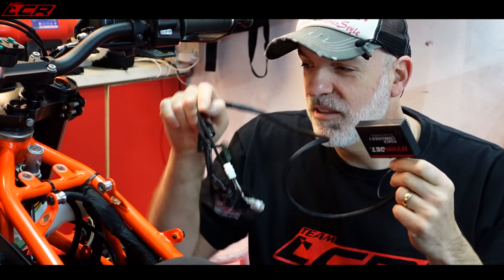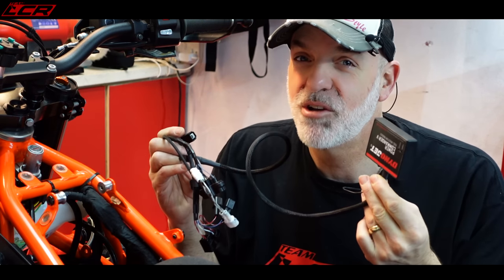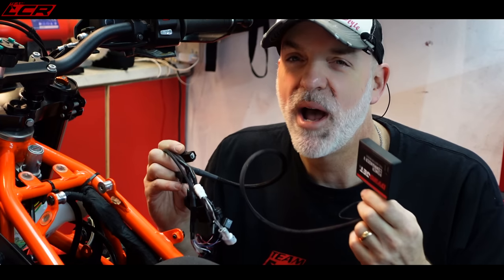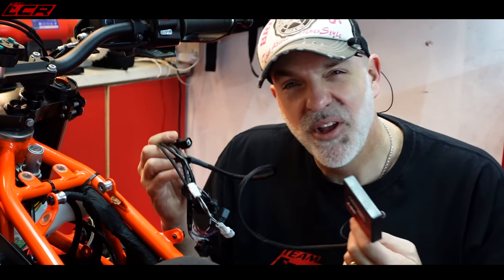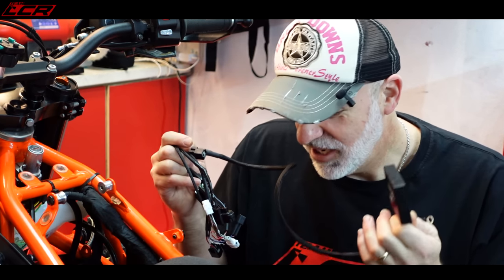So there's the unit, there's the bike. I've actually done a couple of these before. I did Greg's on his 701 and his son Alex's on their 701, so I can sort of remember what happened. It's fairly straightforward. I'm saying this will take 30 minutes to fit, once you've got the bike stripped to this stage, of course. It's pretty easy.